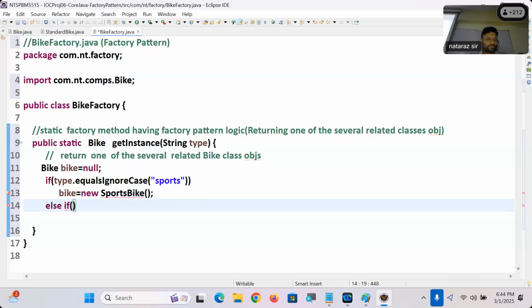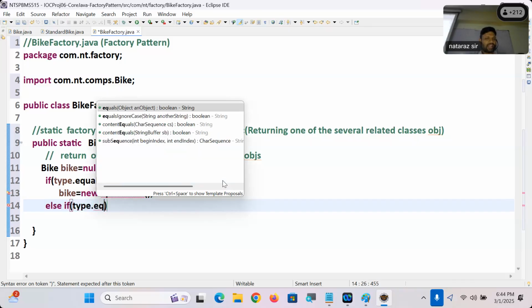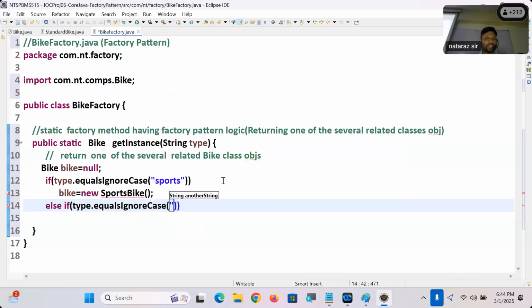Else if type equalsIgnoreCase electric, any name you can give.